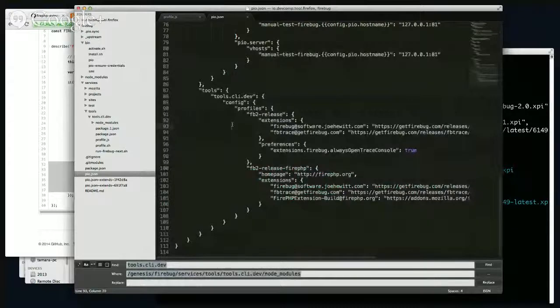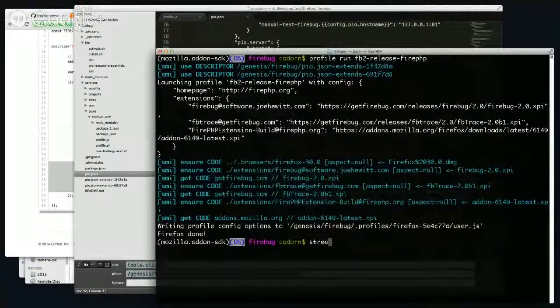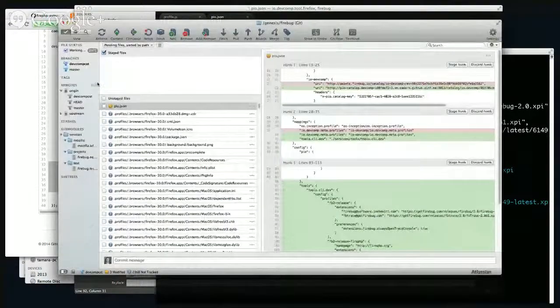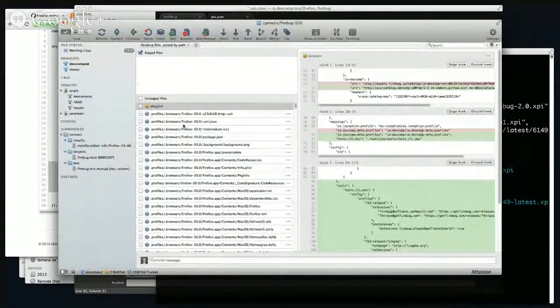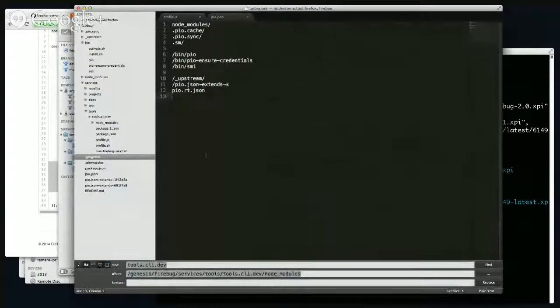So I guess the next piece I wanted to go over is tests. Maybe we can run the test that you mentioned is now there for Firebug Next. Oh, let me just add a git ignore here. Tools, profiles, browsers.